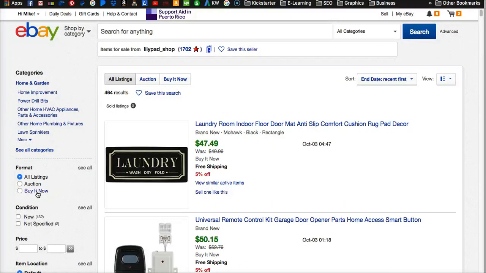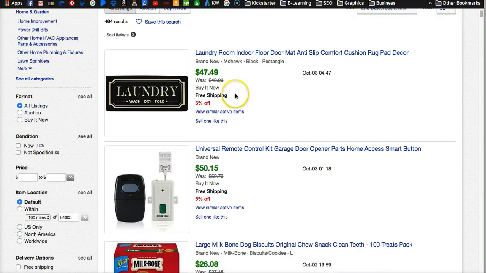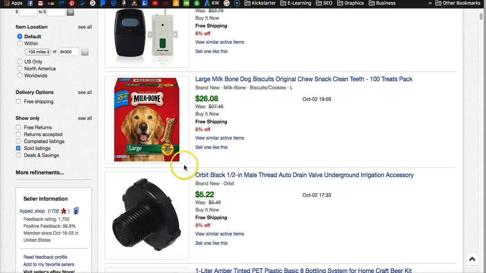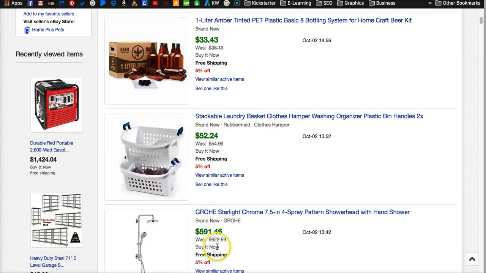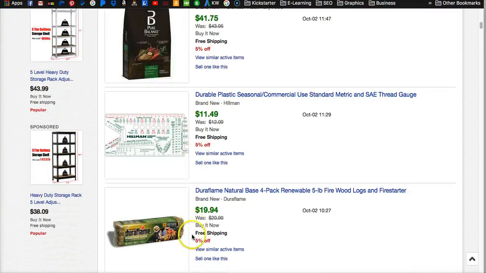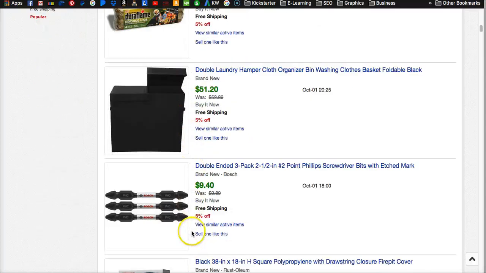If we look at just what they've sold in the last few months, last 3 months here, they've sold 464 items. And you can see they've got a whole variety of different types of items and things that they're selling. So they have a lot offered and presented here. Again, they're treating it like a business.